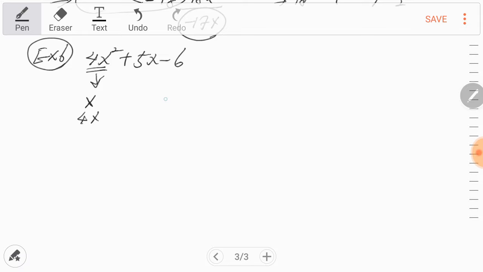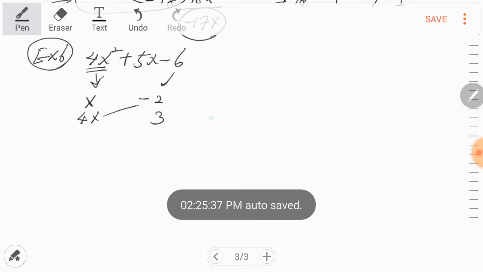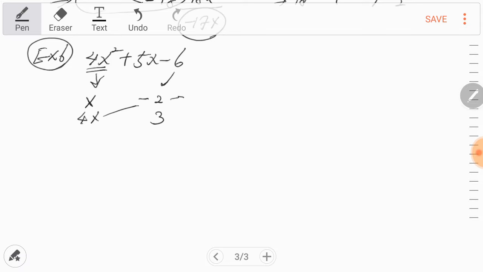is what? You can try 2 times 3, and then we gotta put the negative sign, so maybe we can try the negative sign on 2. Then negative 6 can be written as negative 2 times 3. Then this product is negative 8x. This cross multiply is 3x. The sum is negative 5x. We have a 5x, but the sign is different.